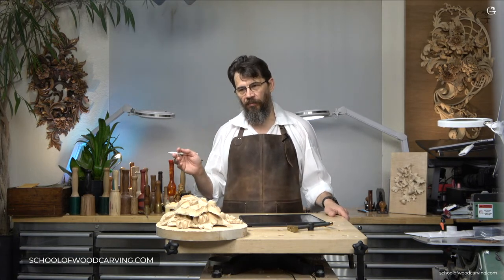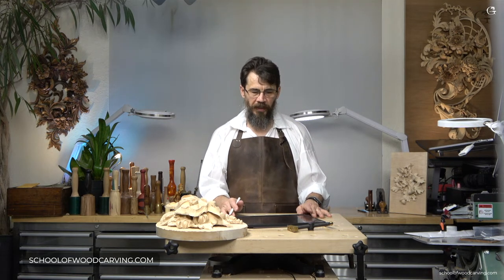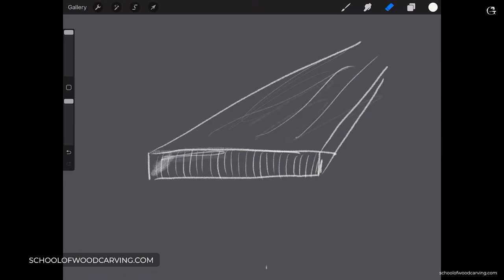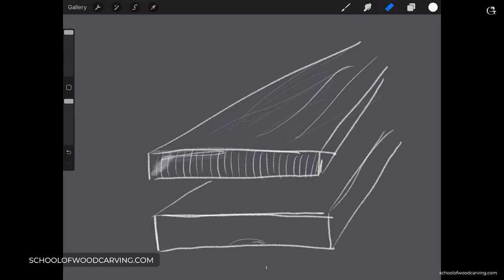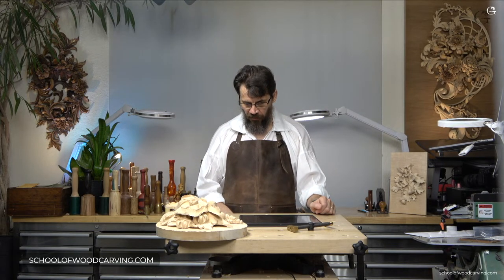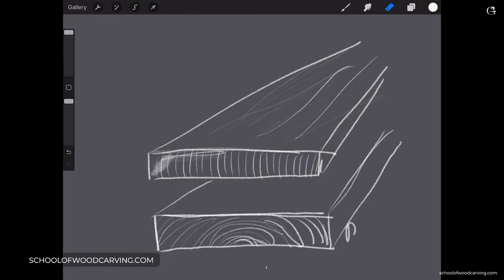But most likely, when you buy wood, it's not going to be quarter sawn. I have to explain what the plain cut is. Most likely, it's going to be just a plain cut. So here's going to be my second board. When you look at the edge, the plain cut is going to look like this. Most of the warping happens on plain cut wood. Most of the twisting, cupping, and all kinds of crazy stuff happens on that type of cut. Okay, so that would be plain, if I can actually spell it.